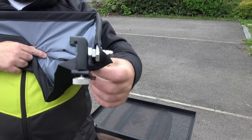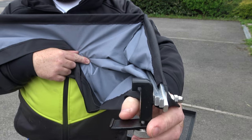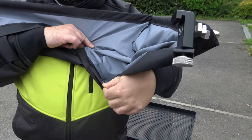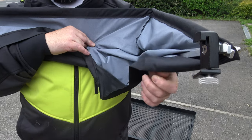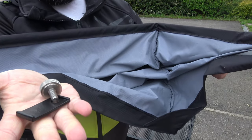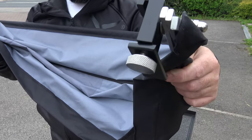So you can see on this side how that goes on. So this is going to hook onto the tray, which we'll show you, and this goes under and tightens up to bring it nice and tight. Now on the corner here, that goes under the corner of the tray itself to hold the corner part in so no water gets in the back. And obviously that is the two pieces that are going to screw on this end to make it look exactly the same as that one.